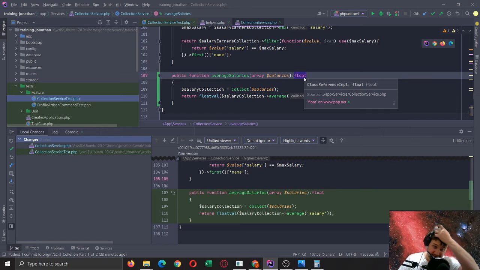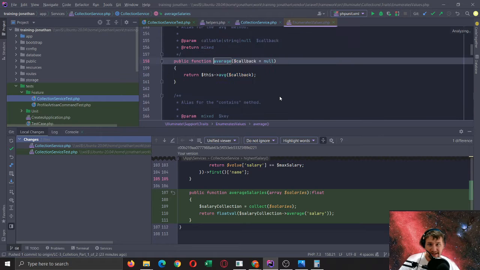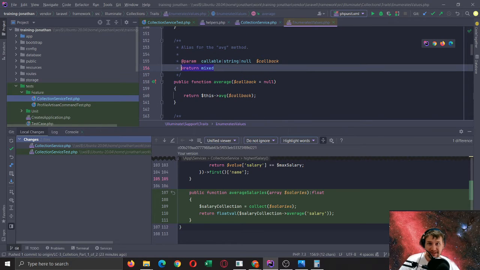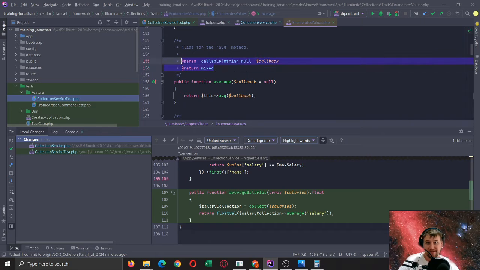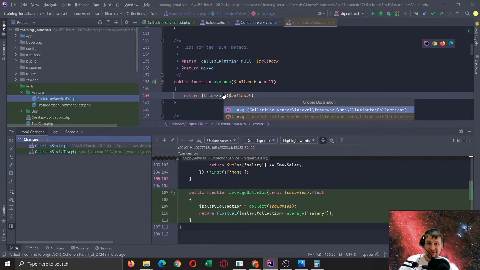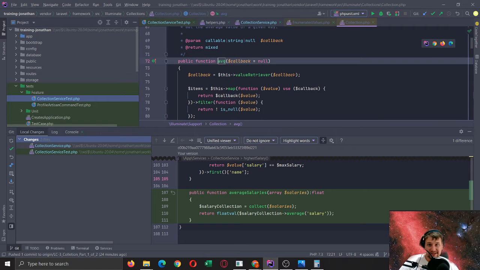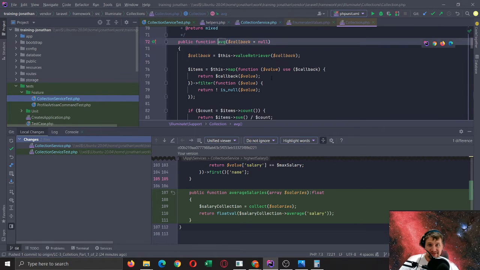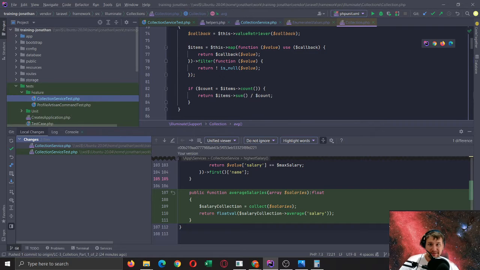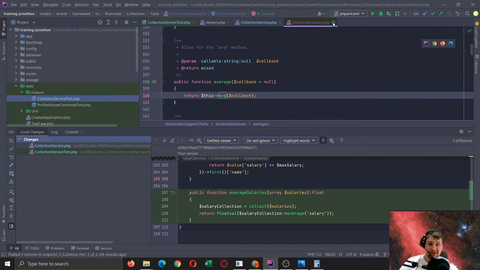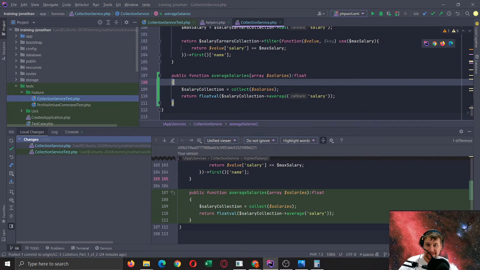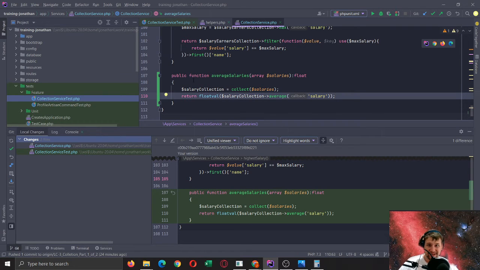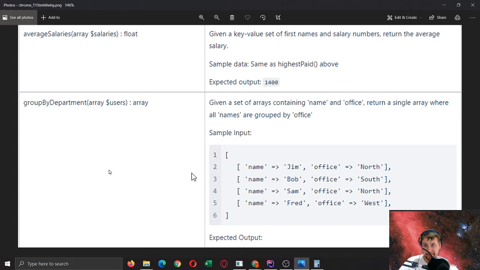Which then begs the question, it returns mixed types, which I think if we look at the average, yeah, it can return mixed types. So they've written this in the background, let's see, can we actually look at this? Value retriever, it takes the sum divided by count. I guess that further handles whether it needs to be churned out as an integer or a float. But either way, we're casting it to float value, so we're making sure, and our test passed. Excellent. On to the last question, group by department.